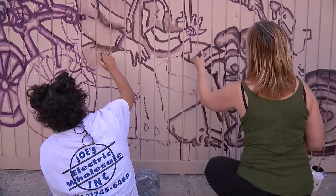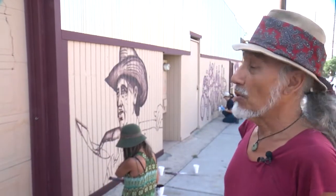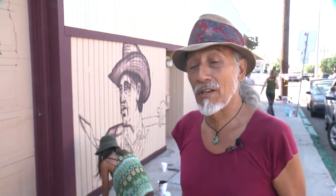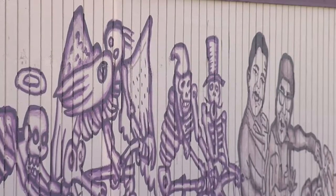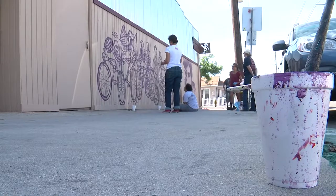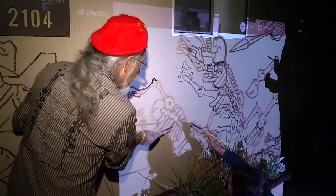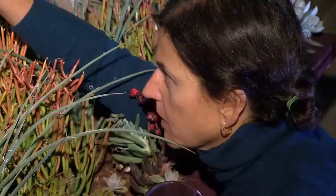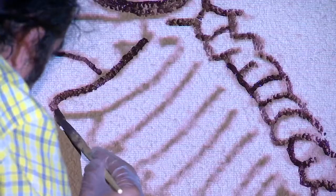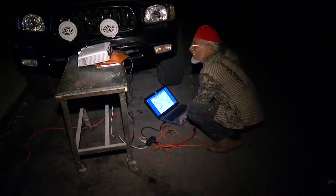We are here putting the final touches to a mural that we're dedicating to the history of Barrio Logan, Chicano Park. And while we were painting this, there's been some incidents around here, tragedy as a matter of fact, of the four people that were killed at Chicano Park. So the community is utilizing this mural to express a remembrance of their spirits on the wall. Using acrylic water-based latex, Mario Torero and his students from the La Jolla Athenaeum Music and Arts Library painted day and night, producing a visual story that connects to the people of the barrio. Stories that talk about the concerns and issues facing this neighborhood.